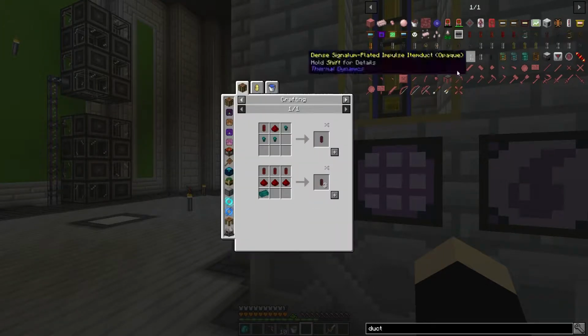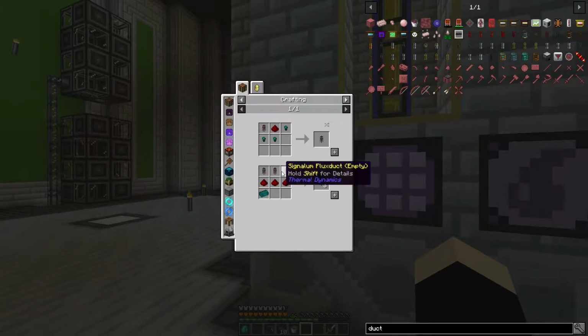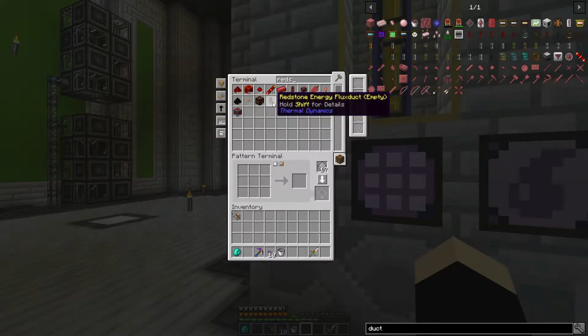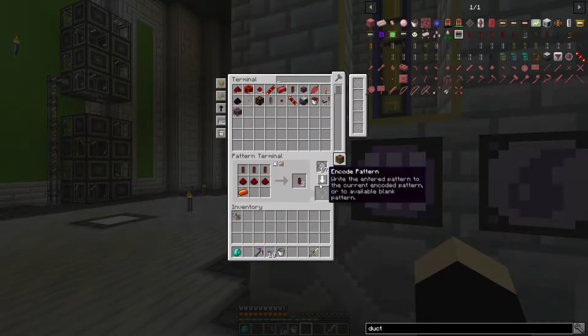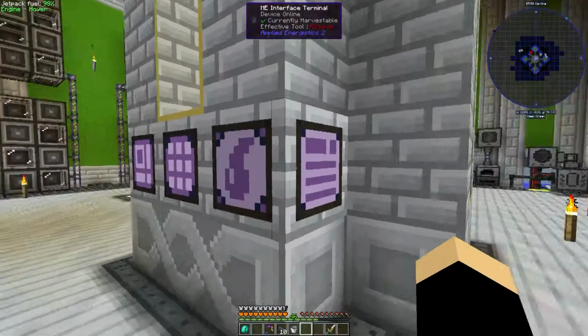Yeah, we're just going to go for it all and just go for those. Can we not? Yeah, we can make them. No, we can't make them. Okay, so apparently we need to make redstone energy, which I think we have. Yes. Okay, so we can do those, which then we need to upgrade to this. Okay, can we even? No. Because why not go to the extreme? So we can do that.